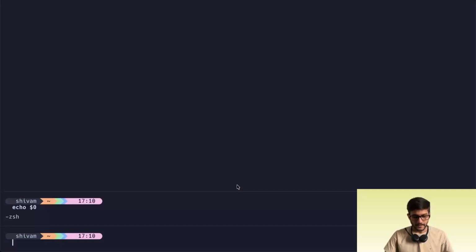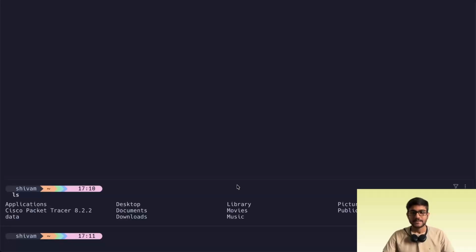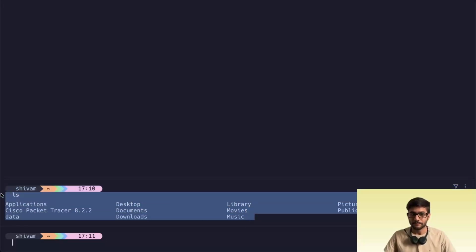So here in my terminal, this terminal is itself a process which is running. And when I execute any other command, let's say ls, then this terminal, which is a process, spins up a child process, and that child process then executes the ls command and the output is printed on the screen.